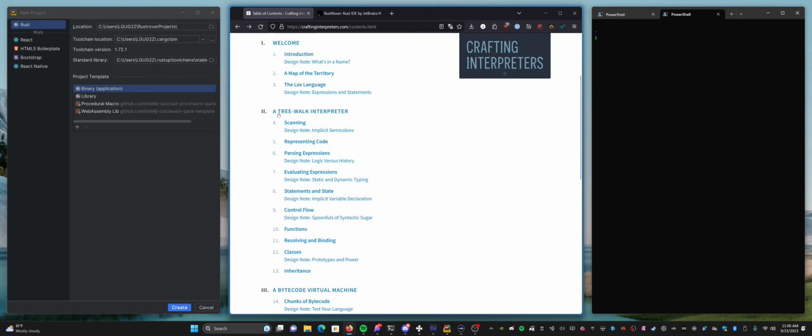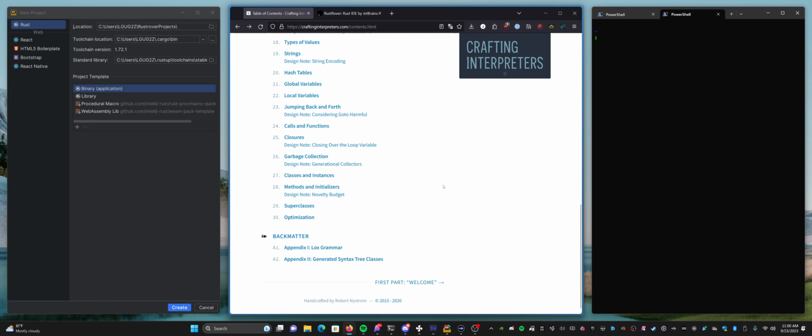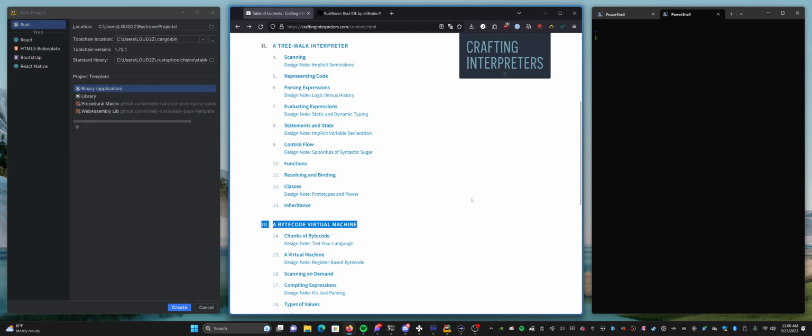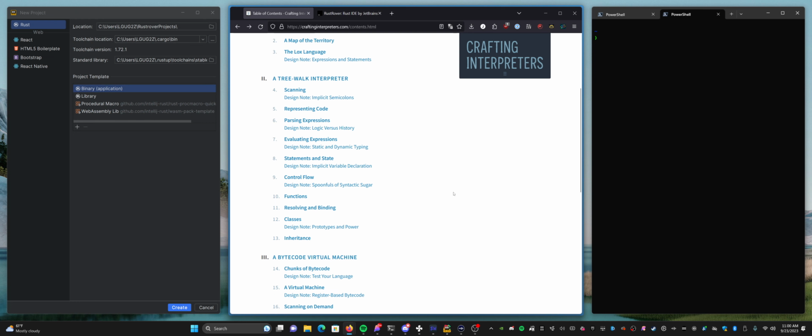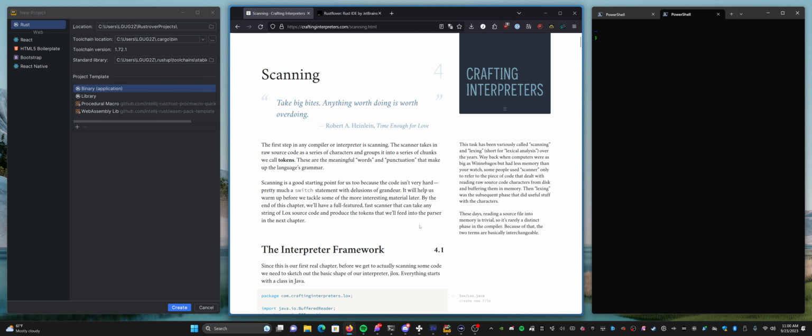So there are a couple of parts to the book, right? You have the tree-walk interpreter, then you have the bytecode virtual machine, and it's just split into all the things that you need to craft an interpreter, a compiler, all of that sort of stuff. So we're going to start here, section 4, scanning.